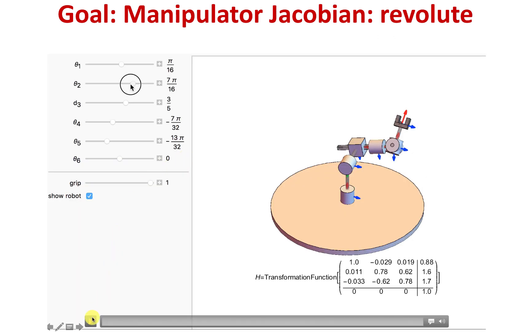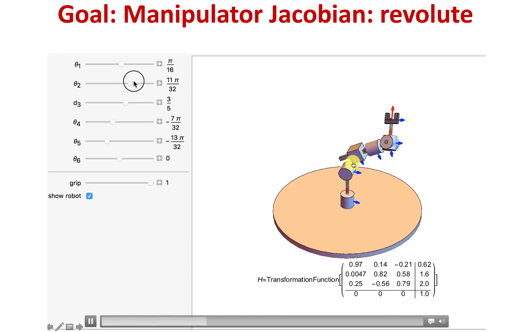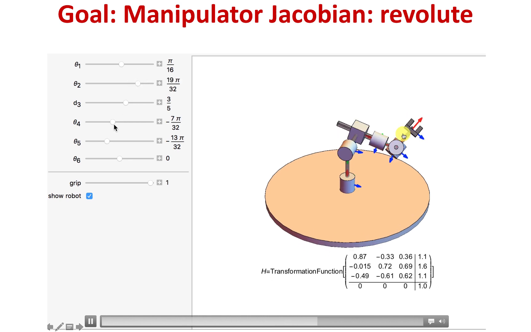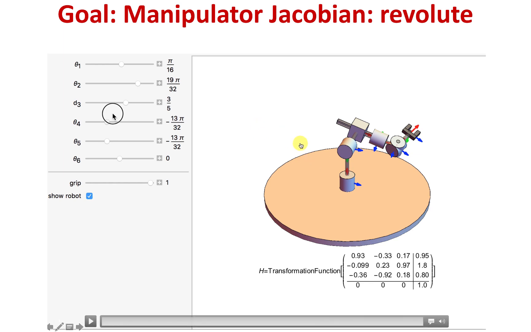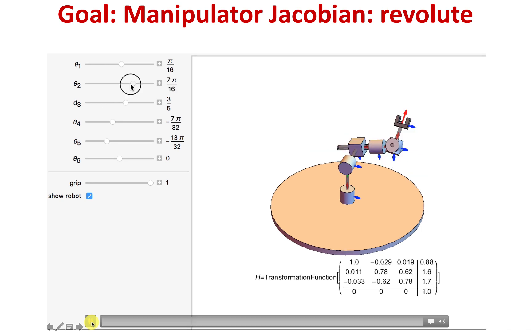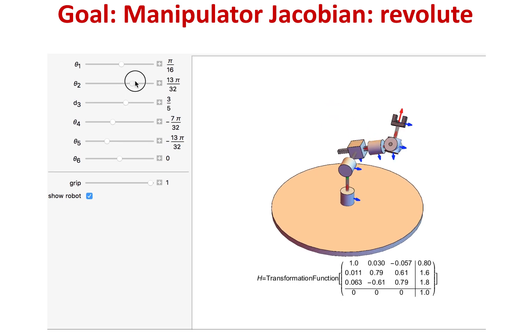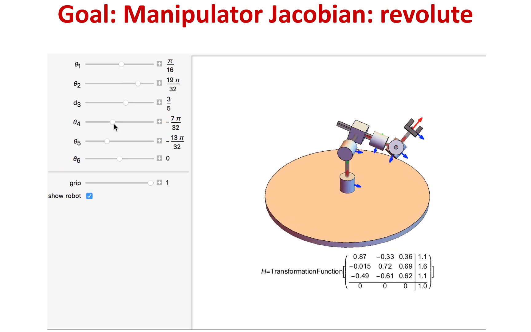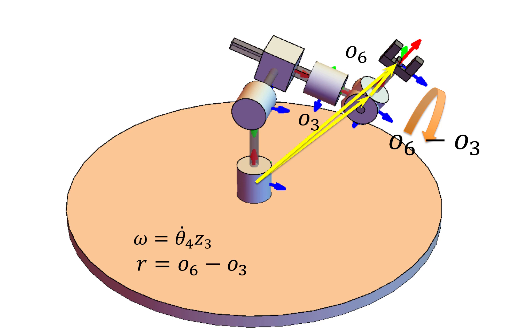Now if we move into the revolute joint, watch what happens when we move a revolute joint. So this is the second degree of freedom. We're rotating around z1, this z1 axis. And as we rotate around it, the end effector traces out a big curve. Because remember, if we rotate a rigid object, every particle on that object is going to trace out a part of a circle. So here now I'm rotating joint 4, and you can see that rotation is also tracing the end effector around a circle. Watch that again. So this is what makes it interesting. These revolute joints produce both a linear velocity and an angular velocity, and we have to understand how both of those contribute. And so watch again as this theta 4 moves. We're rotating everything beyond theta 4. It's rotating, tracing out part of a circle.